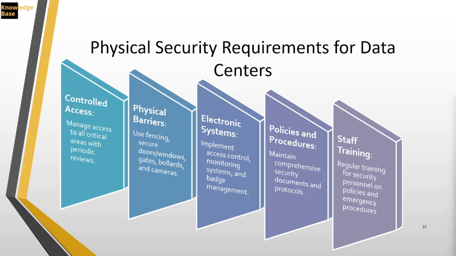For that, we need physical barriers like fences, gates, doors, and windows that prevent people from going into restricted areas — from the fence outside to the buildings to the racks themselves. We also need an electronic system to manage and control these physical barriers, policies and procedures to govern how these things are run, and trained staff ready to operate and respond with SOPs if anything happens. My focus today will mainly be on the electronic and surveillance systems and how we can make use of surveillance technology to fortify each layer of a data center.